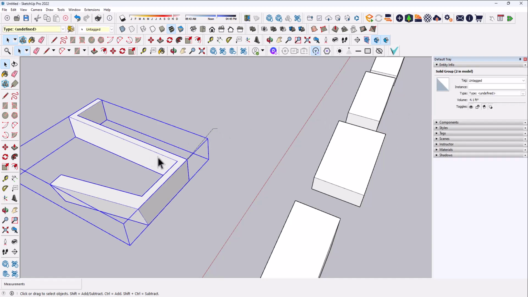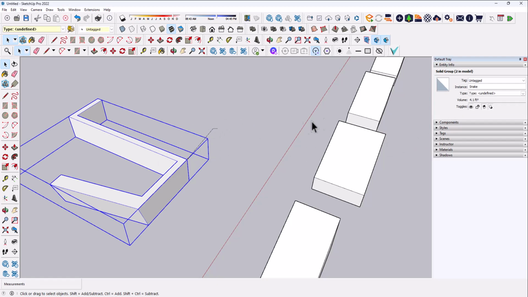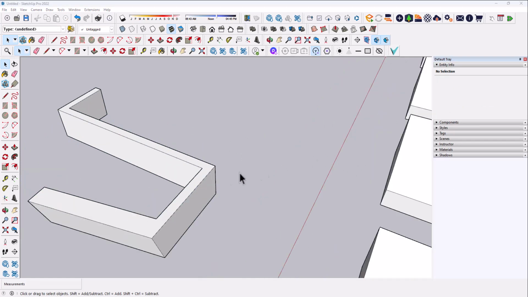So if I select this object and we give this an instance name, we'll say, so we've renamed it snake.